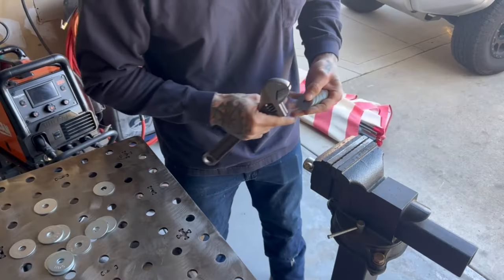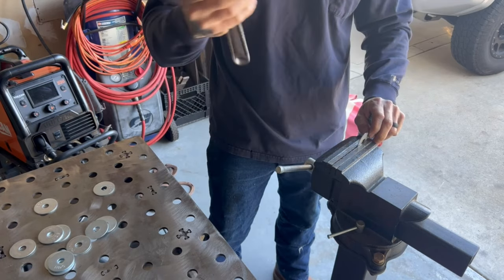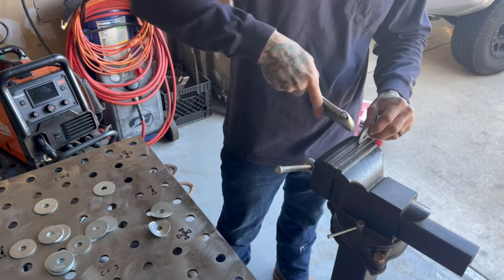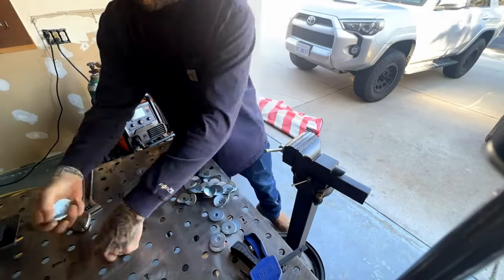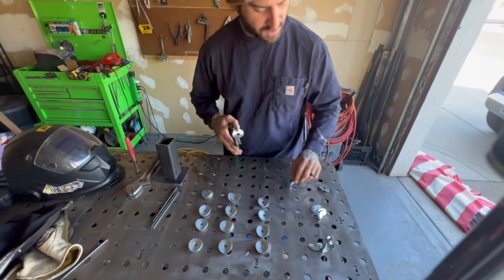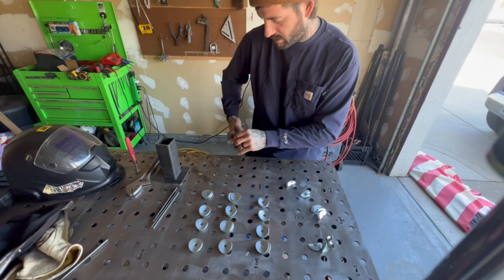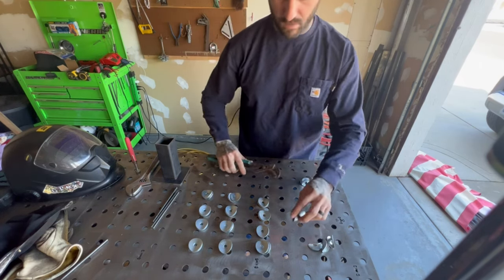I'll show you how to bend it all up and tack it together. The easiest way — when I first started I was smacking it with a hammer, but what you do is just get yourself a vice or crescent wrench. They don't have to be perfect, you literally just want to get a little bend on them to get some kind of shape. These bends have to be quite a bit tighter, almost 90 degrees — that's what you build everything off of. Then just take your pliers and give it a little pinch.